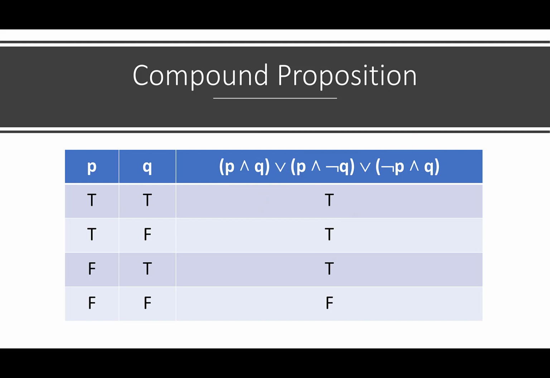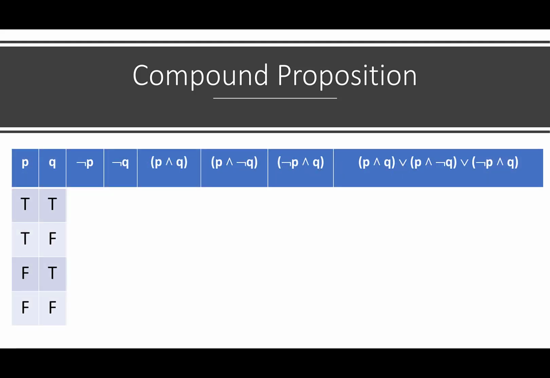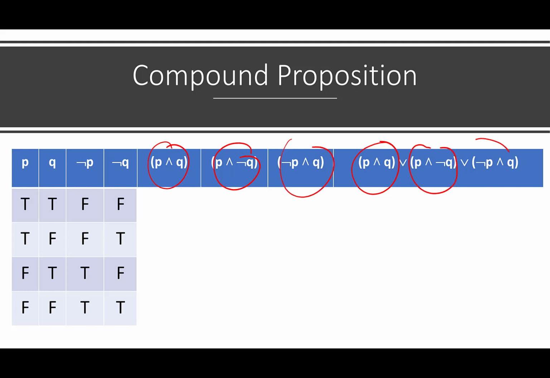So let's look at it in a deeper truth table. Here is the exact same truth table, but I've expanded it out. We've done these kinds of truth tables before. Whenever you have a truth table, you take your 2 or 3 or 10 or however many variables, and you put together all of the possible combinations, which is exactly what's going on right here. That's every variation of P and Q you can have. Then we can quickly fill in the not P and the not Q, because it's just the opposite of P and the opposite of Q. Next up, we're going to look and see what P and Q is, which is here, and that's also going to be here, as you'll see in a moment. And you'll see each of these individually are here and here and here.